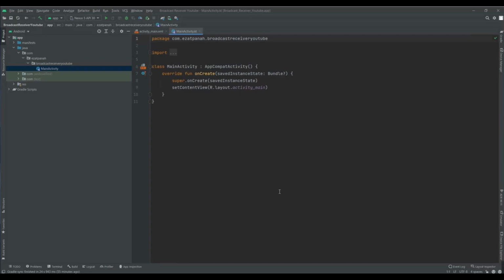Here we have a new project and I want to create an application that, when the user turns off or turns on airplane mode, shows something like a toast. In this project, actually we don't need to create a special UI. We want to just show a toast, so we just need coding in the main activity Kotlin file.